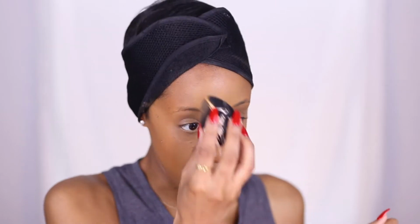This is like one of my favorite concealers. I feel like it just blends out like a dream. I can see how this foundation was made to complement this concealer because it seems to perform the same. They are looking very good together right now. Yeah, this foundation is like perfect with this concealer. Like for real, for real. I would even say that this concealer pairs better with this foundation than with the original Born This Way foundation.